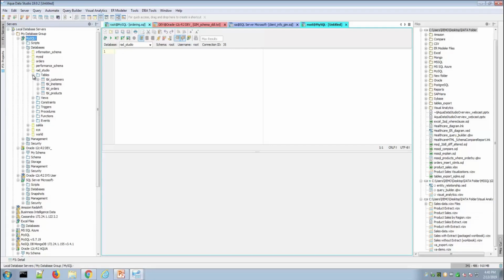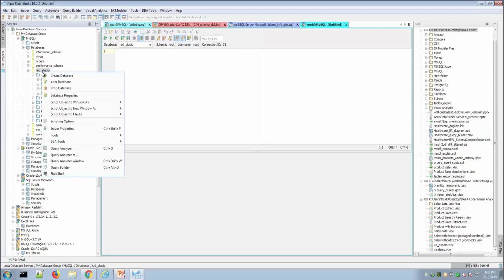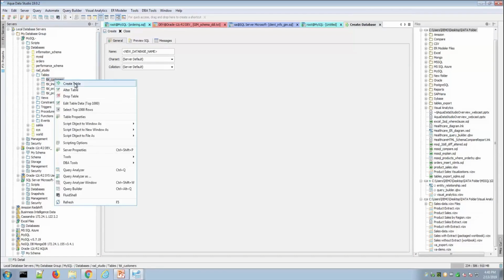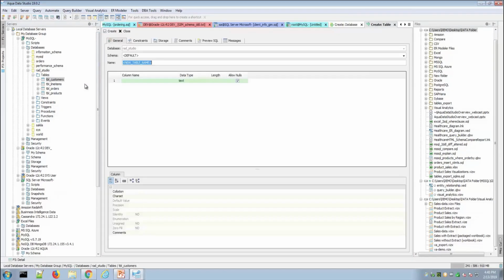So, of course, there's right-click features that are encouraged to explore, from, say, creating a database in a user interface. So here, if I right-click, I have a Create Database graphical user interface where I can easily define that database and click Create. If I was at the table level, I could right-click, and there's my Create Table object editor, create tables, and step through defining those tables and structure.